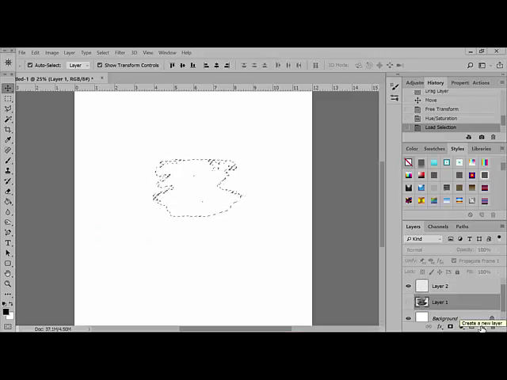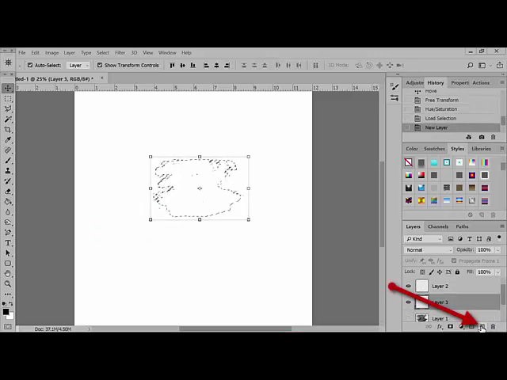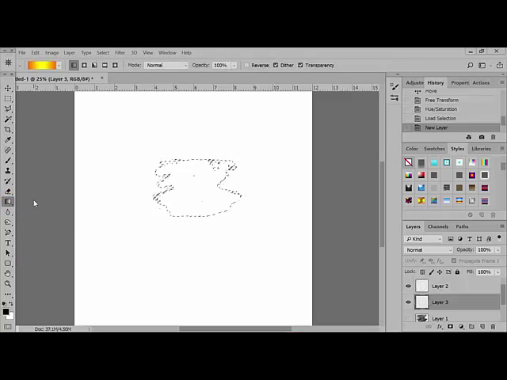Next, create a new layer by clicking the Create a New Layer icon in the Layers panel. It looks like a little square with a turned up corner. Make sure that your new layer is selected before you continue. Mine is. And then get the Gradient tool. In Photoshop, the Gradient tool shares a space with the paint bucket. In Elements, it's right next to the paint bucket.